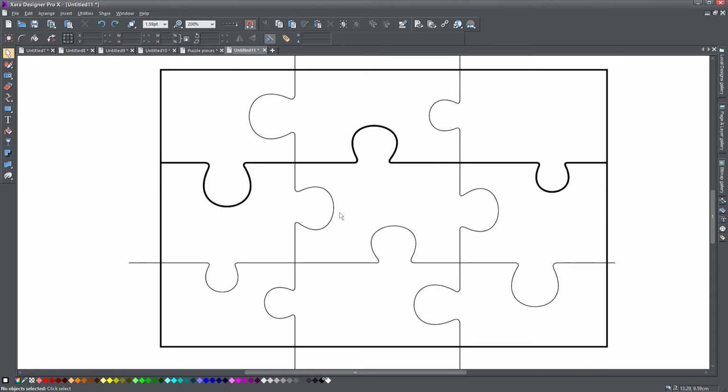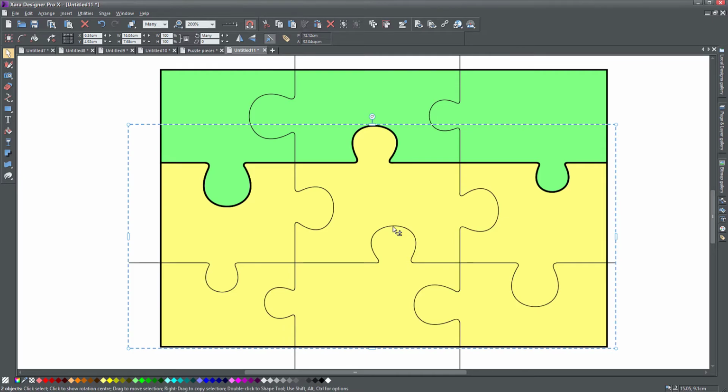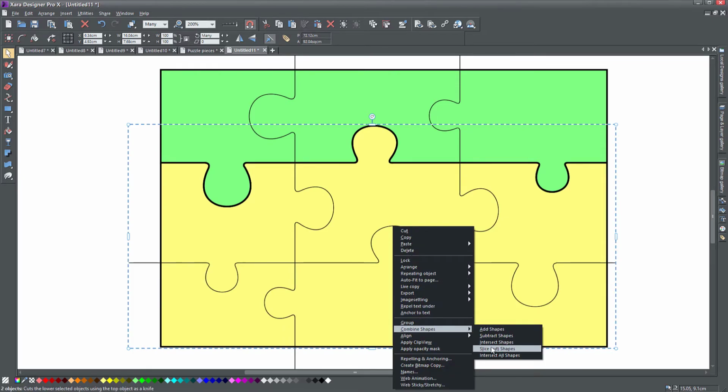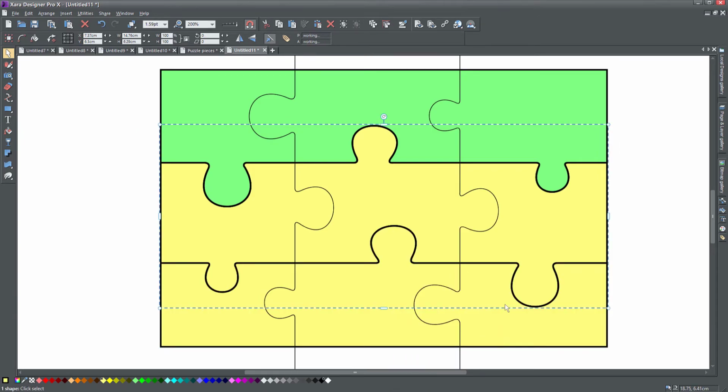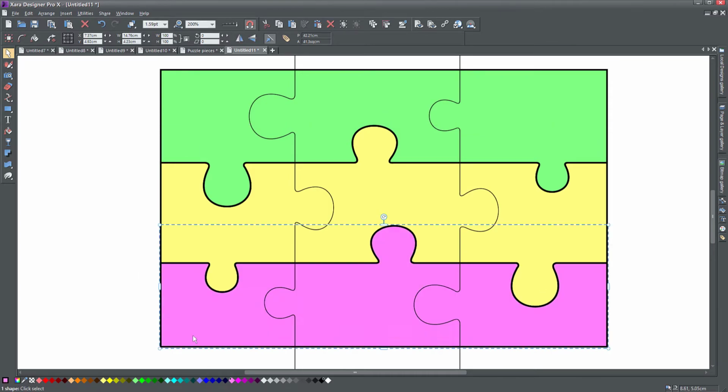So now this is the first cut. Of course, we need to cut this second half also. So select the second half, which is now, let me just use color to illustrate, yellow. So you notice the yellow and green at the top. So we already have two shapes we can color independently. Now I'm going to split the lower half as well. Again, you click on this and hold down the Shift key and select the line we're going to use to cut out. Right click again, combine shapes, slice and cut like this. See how you can do it? So now we have another shape here that is a different color.